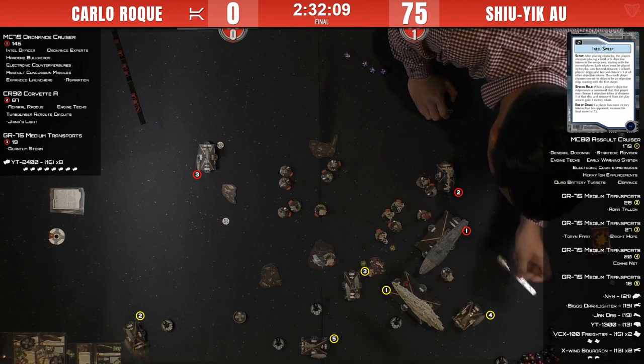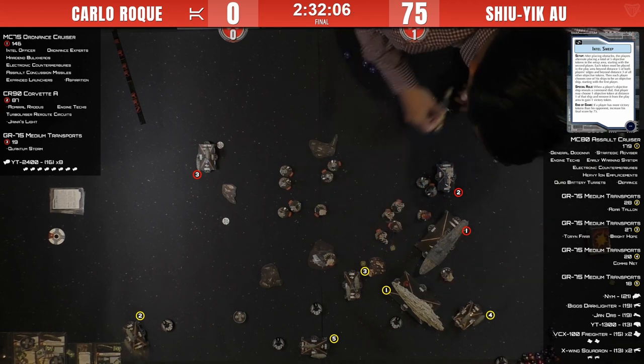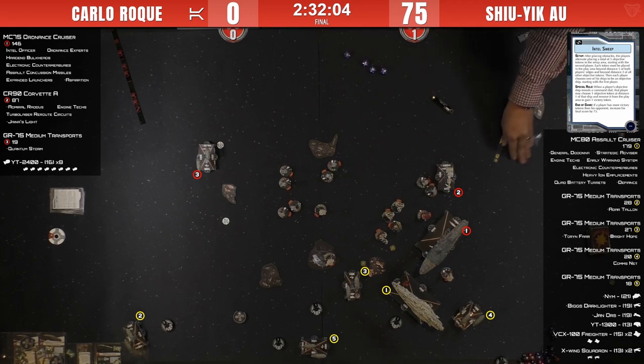As an Imperial player, I don't know how to deal with either of these lists. No, I don't know. They just look like pickles, pickles with jackets, pickles with wings.